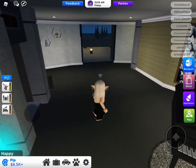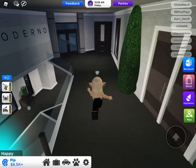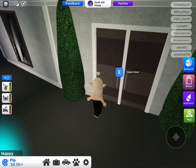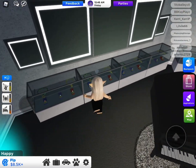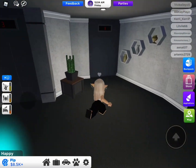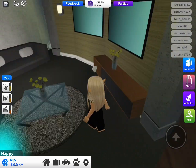Have I been here? There's so many pianos in this house. I don't even know how to play piano, but I guess it's about time to learn. Let's see. I think I've been here, but I'm not sure. These rooms don't look familiar. Look, there's two pianos on the same floor. Some jewelry. I guess this is my store. I think you can have stores here on ROVILLE and sell stuff for some moonies for your game to build more on your house. So that would make sense.